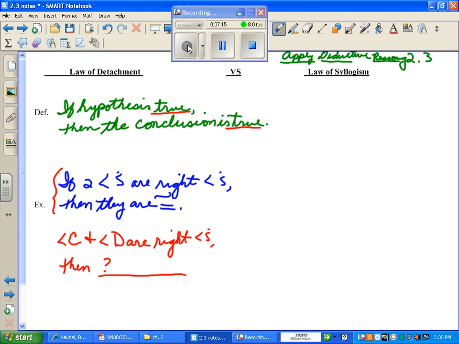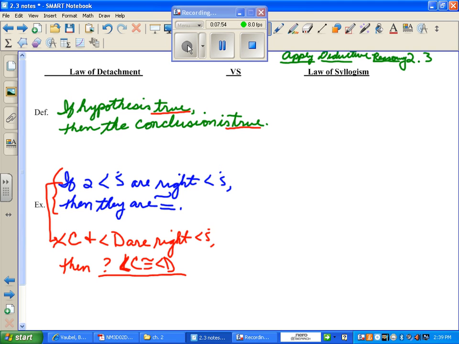We'll go back up to your statement up here using the law of detachment. If our hypothesis is true, then our conclusion will be true. So here's our hypothesis. If two angles are right angles, and if we have right angles, which this is saying we do have right angles, C and D are right angles, well then we can conclude that they are congruent. So in this case, we are going to say then angle C is congruent to angle D. So that's what we're able to conclude using the law of detachment. So it starts with the hypothesis being true, and then we can go on to say the conclusion is true.